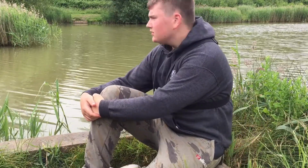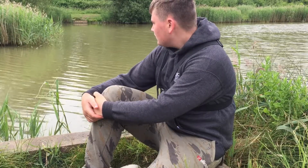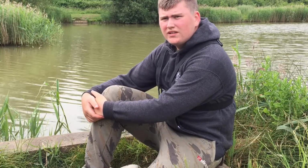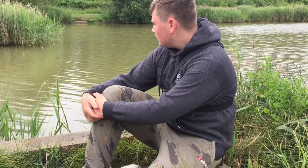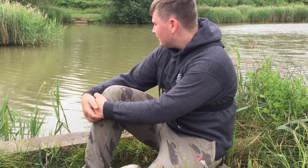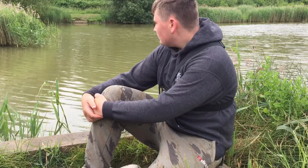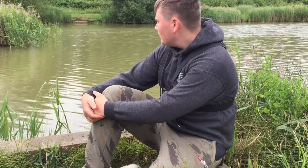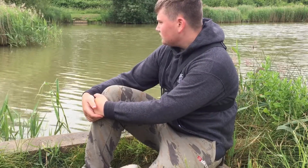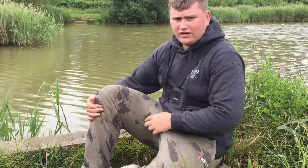Right, I'm at Brookle, one of my club lakes. Bit rainy, bit muggy, but see if we can get one or two off the surface. It's looking good. I've got them feeding on some koi pellets and some dog biscuits. Hopefully, try and catch one.